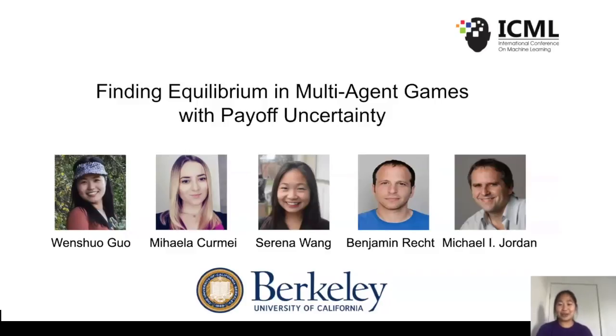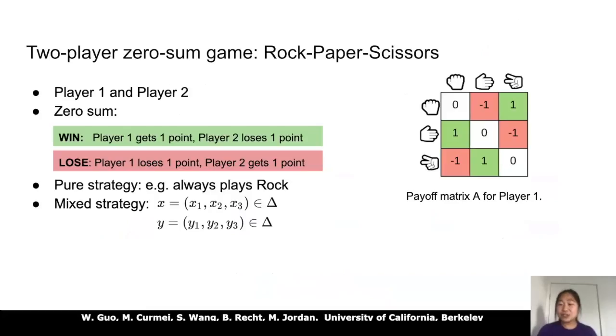This is joint work with our advisors Ben Recht and Mike Jordan from UC Berkeley. So we'll start with some background on the basic two-player zero-sum game.